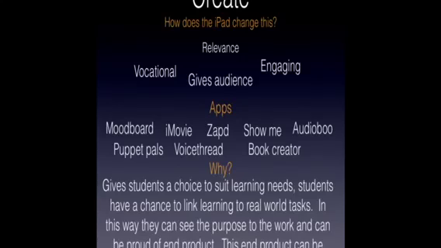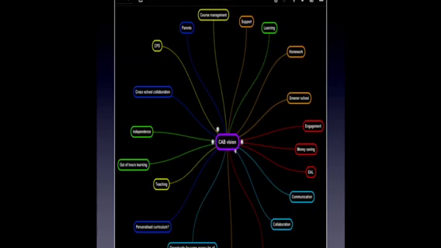They've got a way to present their information which is interesting to them and gives them an audience, which means it's seen by more than just the teacher. They're not just doing it as a product of a piece of coursework or something. It's now something that has a place in the real world. It can be viewed by more people than just classmates and the teacher.